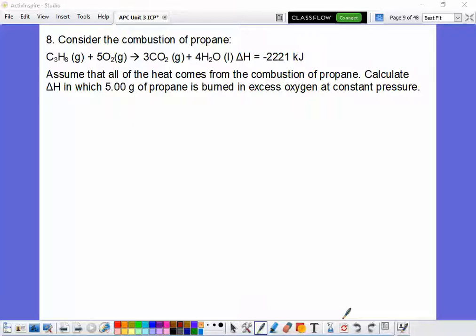So we have this reaction, the combustion of propane. What do we know about combustion reactions? They're extremely exothermic, and we can see that by the given delta H value. It's negative, that means it's exothermic. Okay? So what this means is this is the amount of heat, so the 2,221 kilojoules of heat are released when we burn 1 mole of methane. And it's released because it's negative.